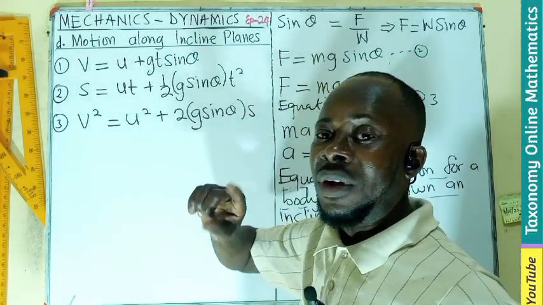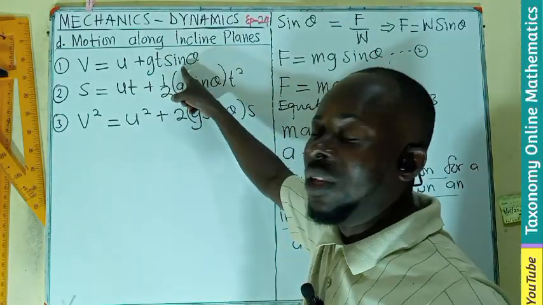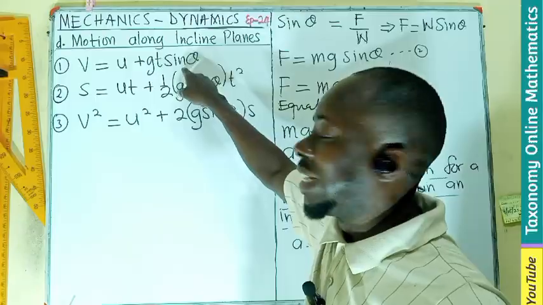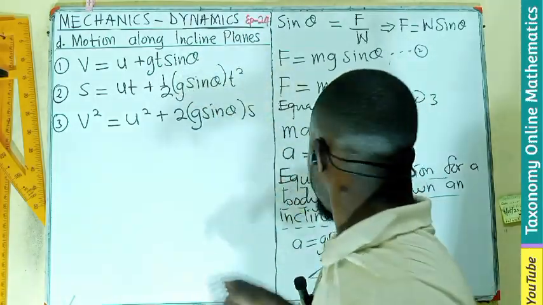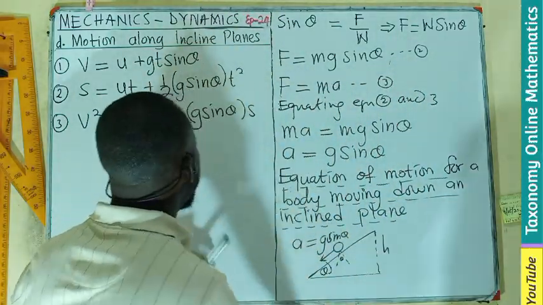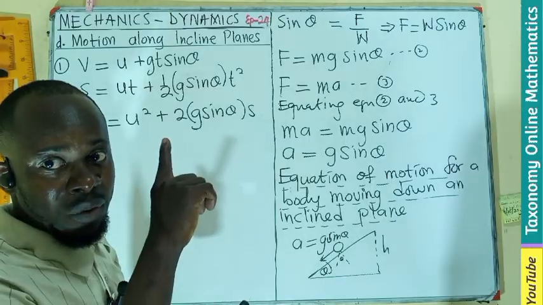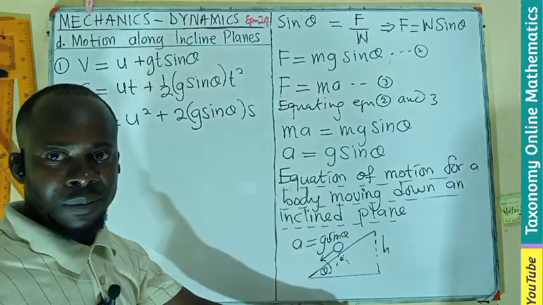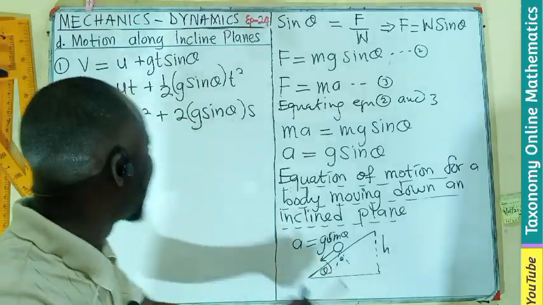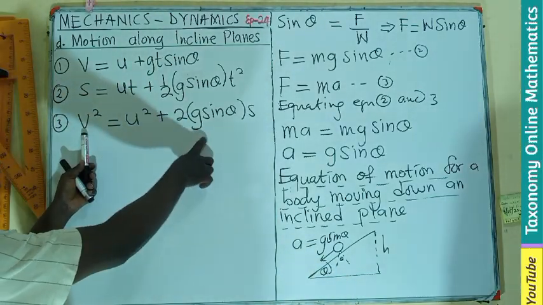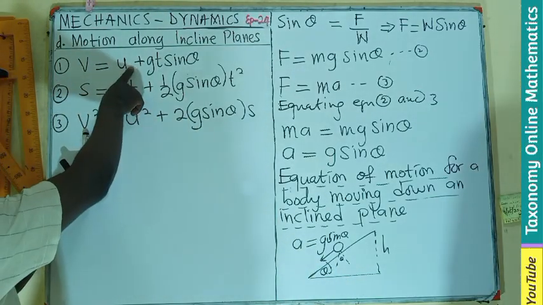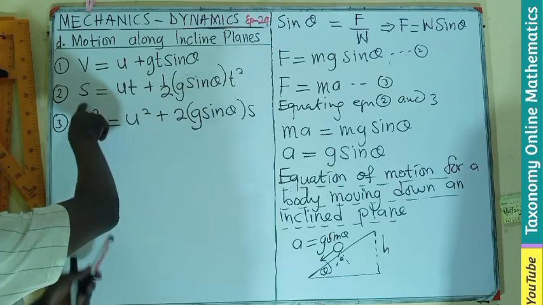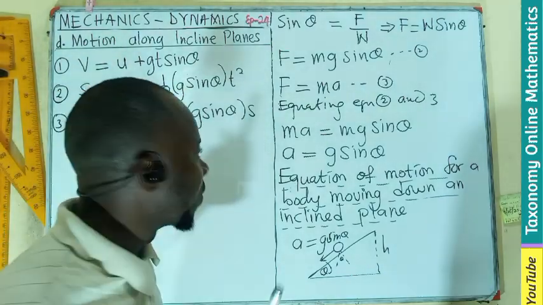Now, if I'm looking for the time, I go to this place. If I'm looking for the time it takes to reach the maximum height, your final velocity will be 0. Then you find that. If you're looking for the maximum height reached, the velocity will be 0. We can use this, or you substitute the time into this to find the distance. It's the same. All right.